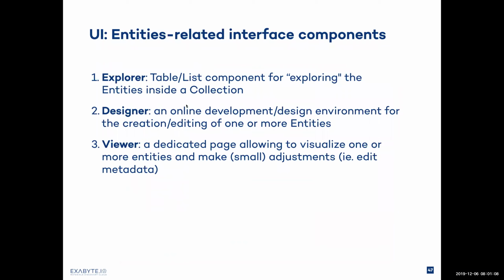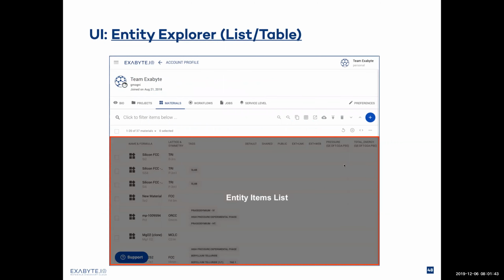And there are certain entities related interface components as well that were not shown yet in the previous pictures. And these entities related components include Explorer, or a table or a list of the items, a designer, a design environment allowing us to create or edit the items, the entities, and a viewer, a dedicated page allowing us to visualize the information about the entities. And I will review them in detail right now.